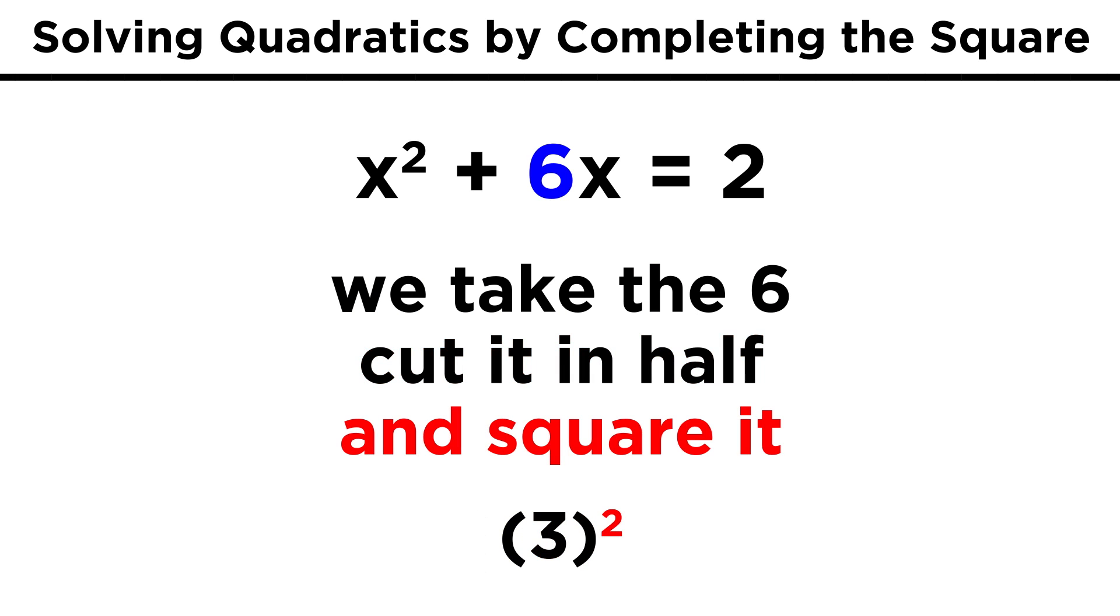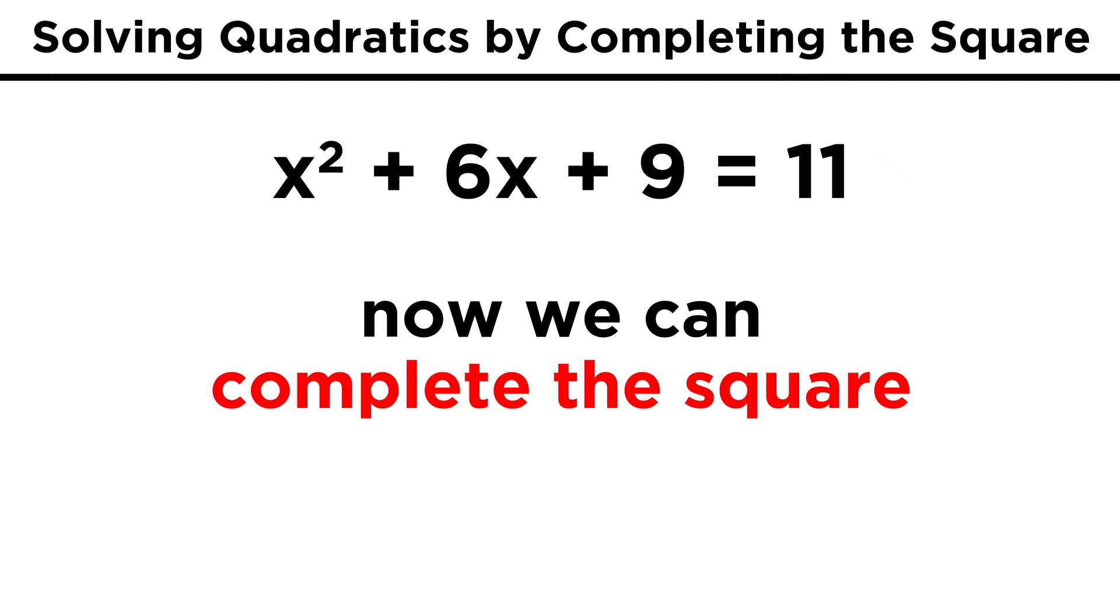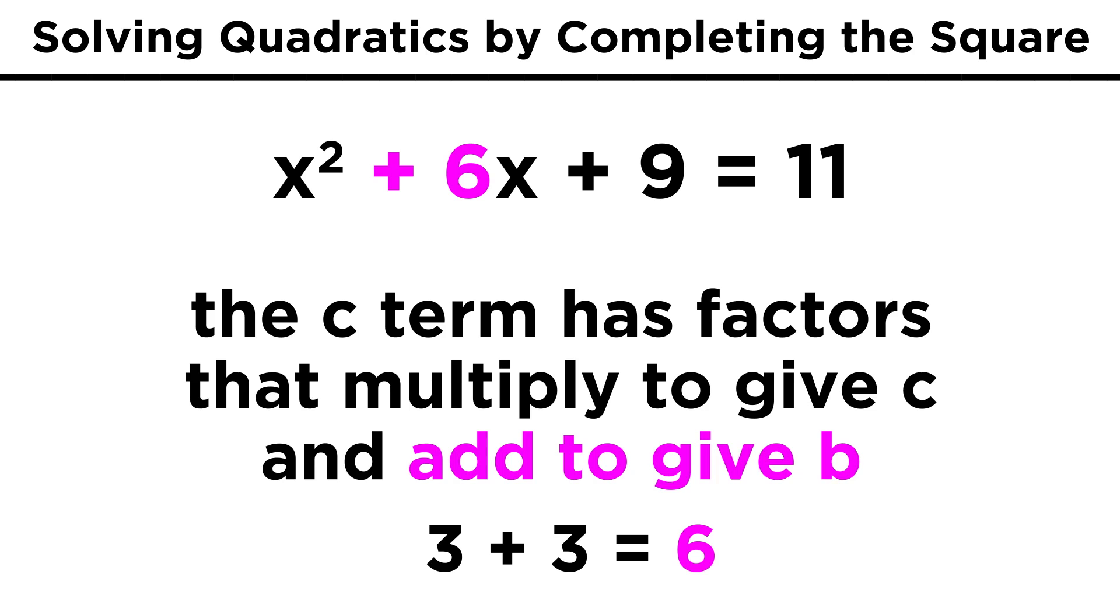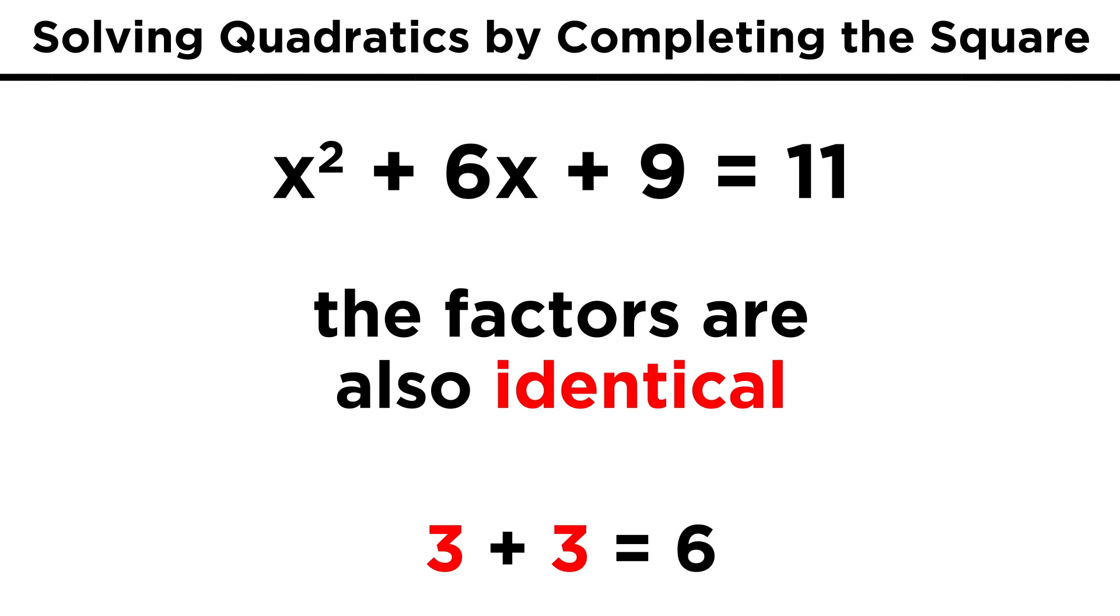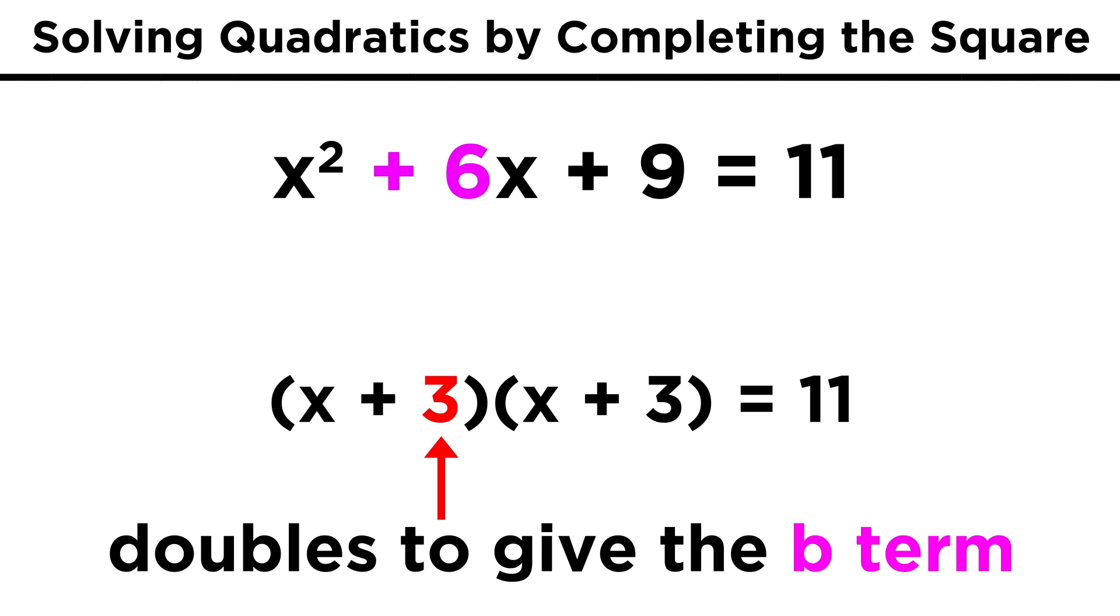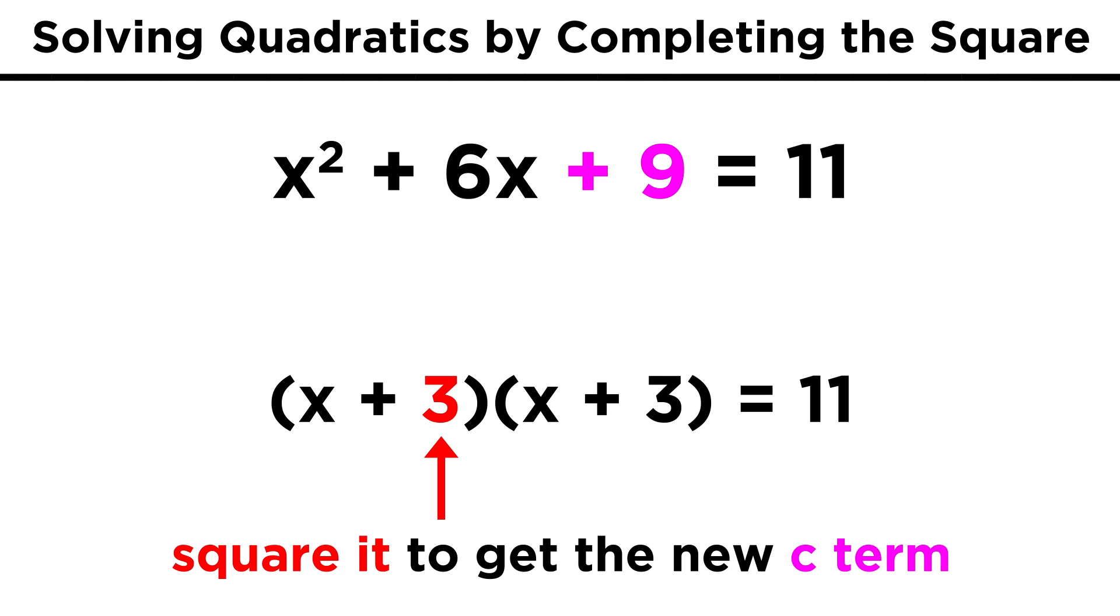Six divided by 2 is 3, and then we square that to get 9. We add 9 to both sides to complete the square, leaving us with this expression. The reason we do this is because we need a c term with factors that multiply to give c, and add to give b. But since it's a perfect square, the factors must be identical, so that factor must be the square root of c, and at the same time add to itself, or double, to give b. So when doing these problems, just cut the x coefficient in half to get the factor that will go in the binomial, and then square it to get the c term you must add to both sides, and that's all you need to worry about.